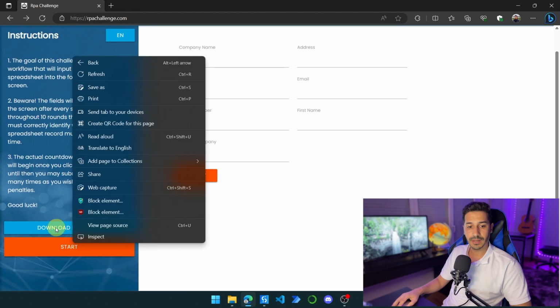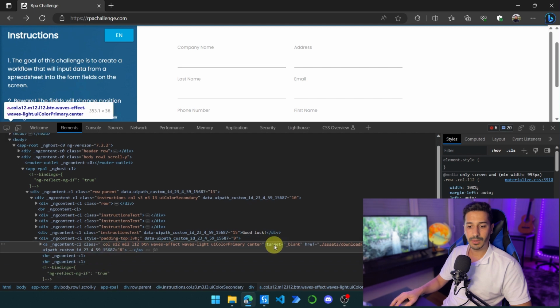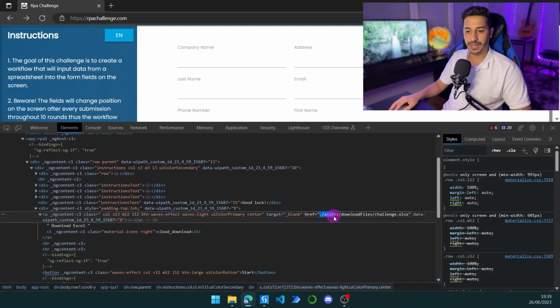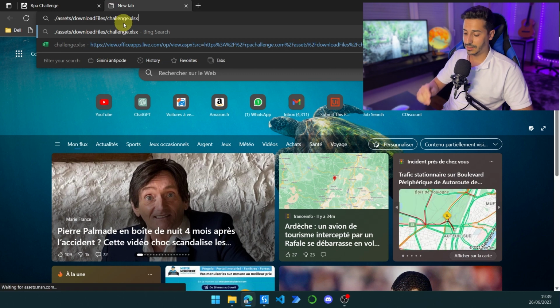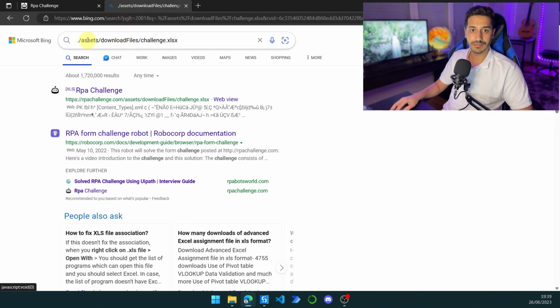Let's inspect the element, download file, inspect. Here, let's double click on Href, just so that we can have the ability to copy paste this. Let's copy it. Let's paste it inside of a new tab. And as you can see here, it's not taking us to the file, of course.